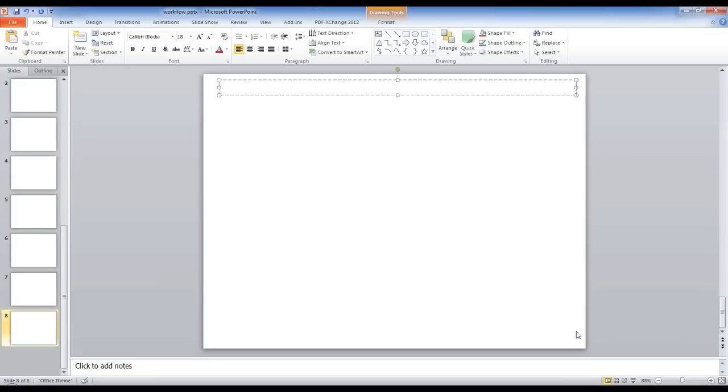In terms of the words, we will first understand what is workflow. As you can see, workflow is made up of two words. First is work plus flow. It's nothing but flow of a work.